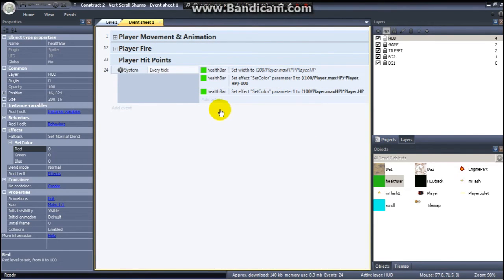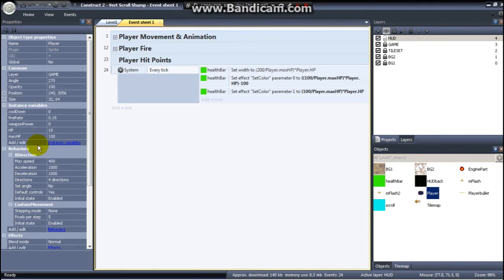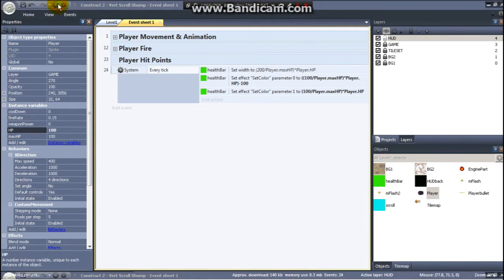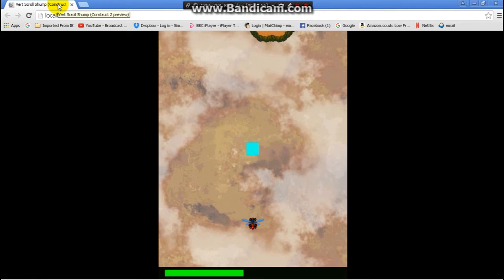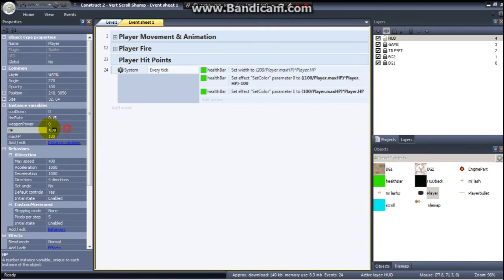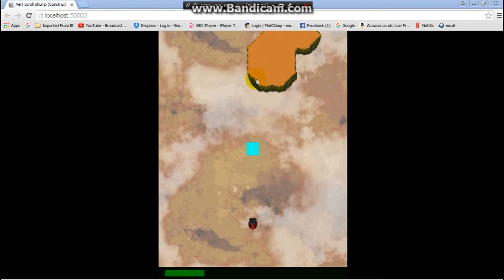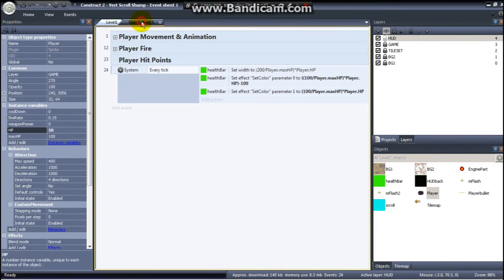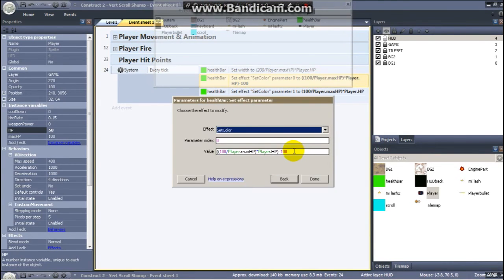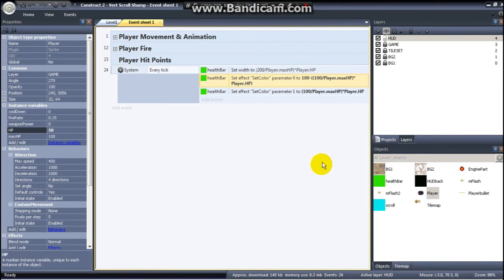Okay, so if we go to the player and it's set to an HP of 100, it should be green, which it is. And if we set that to 50, half health, it should be a kind of yellowy green, which it isn't. Oh wait, I know what I've done here, hang on. The event sheet's one way around. So instead of the minus 100 being there, it needs to be here, 100 minus, there we go, that figure there. That should produce the right effect now.